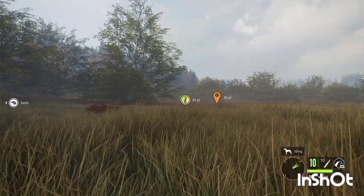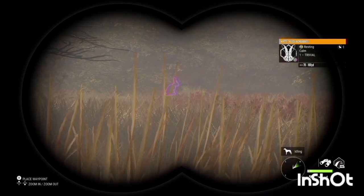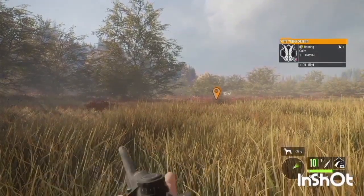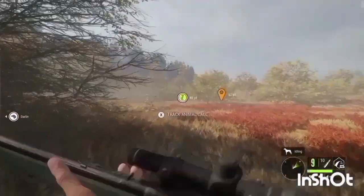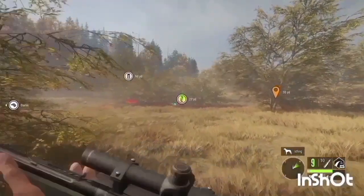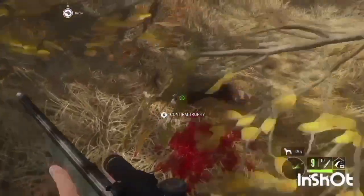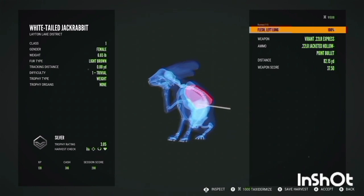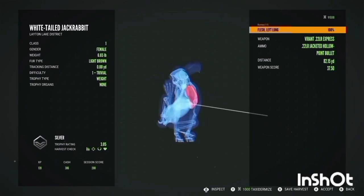Gotta wait on that heart rate to go back down. There's you. There's you. I believe they are about the same as far as size and score. No, dear Lord, I don't want that rifle. Too much. So the mark disappeared almost immediately. Or the highlight, rather, disappeared almost immediately. Alright, so hollow points. That was 82 yards away. Silver. Looked like it actually did pretty well.